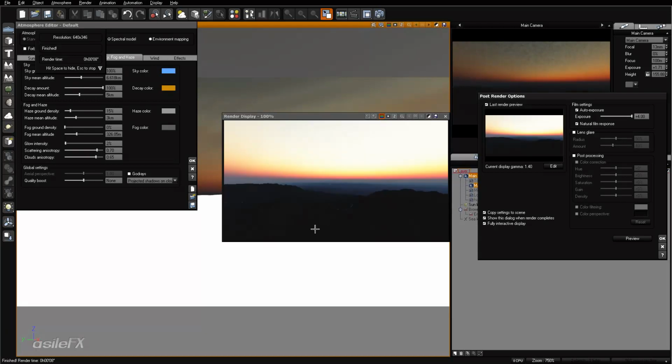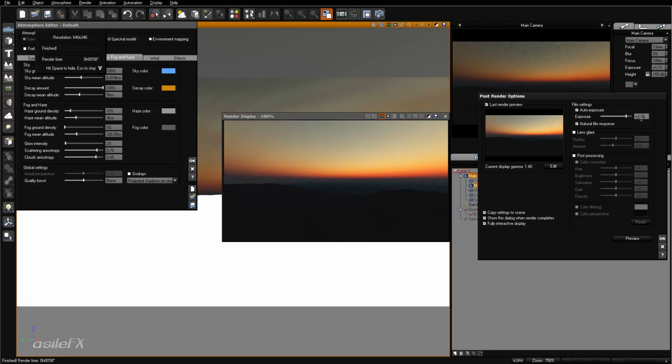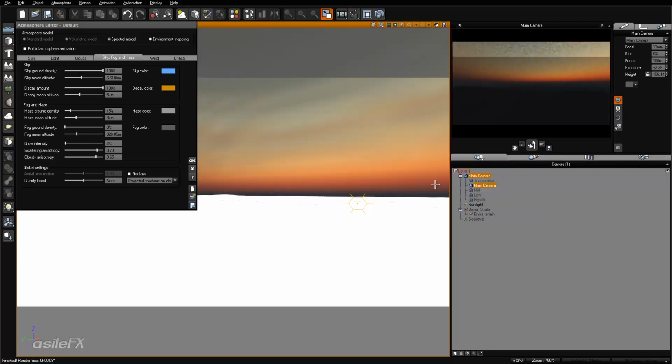So where we have what would normally be black, and it looks like some tearing in the terrain, it does balance out. So you don't always want to have the natural film response on, especially when you're dealing with darker scenes, darker contrasts. It can sometimes make things look undesirable.